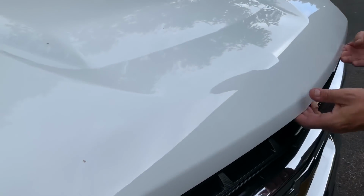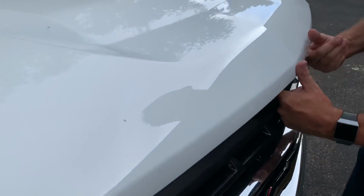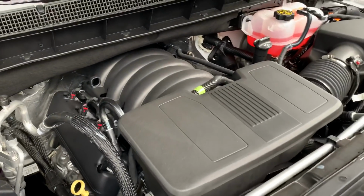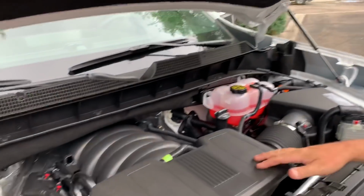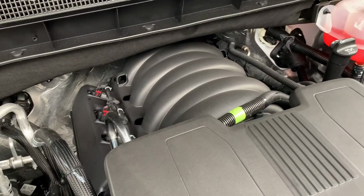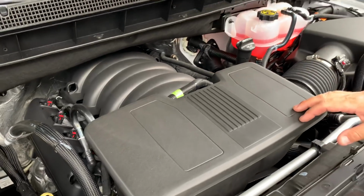We did an entire buyer's guide on the Silverado a few months ago actually. And in that video, which is on TFL Truck channel, I told you that you have about 7 different powertrain combinations. 7 for the new Silverado. So it's really complicated to find the best truck for you, which is why I'm doing this video right now. This is a 5.3 liter. So this is one of the most popular engines for the Silverado 1500. Still 355 horsepower and 383 pound-feet of torque.